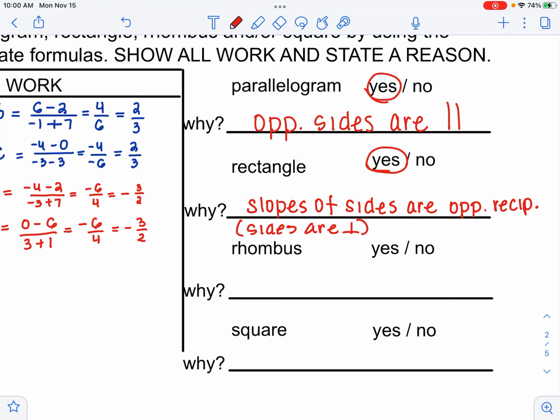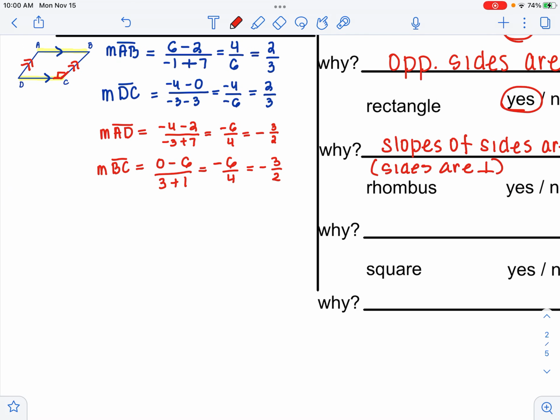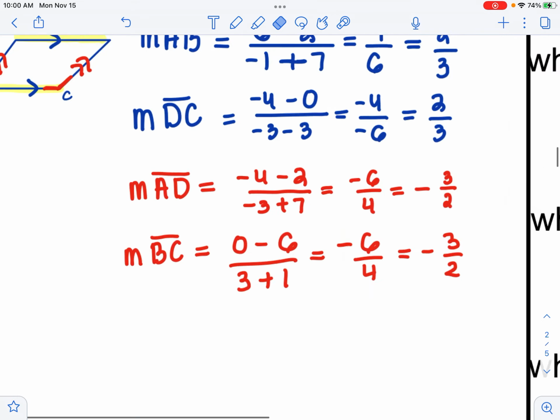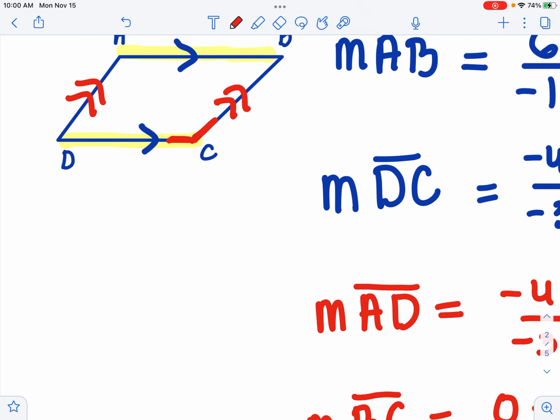Either one's fine. All right, next we have to check to see if it's a rhombus. This will require work. Now, also, I did put a little right angle in here, and it can stay because they are perpendicular there. Okay? All right, the next thing I'm going to check is whether this is a rhombus. Now, I know I have 4 congruent sides to see if this is a rhombus, but that's going to take a lot of work because then I would have to do the distance formula 4 times. So to avoid that, I'm going to use the diagonals instead.